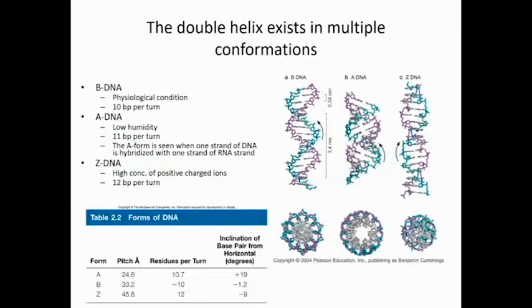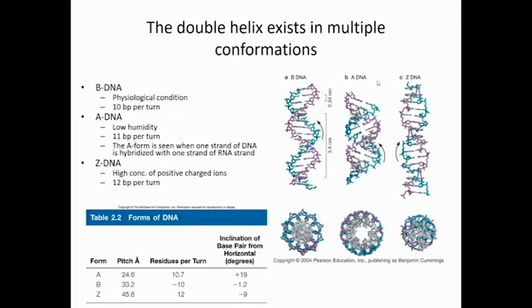All right, 3 different types of DNA, and the one we commonly see is B-DNA. It's right-handed. So you can see this pink one goes from the right side to the left, and the pink is in front, so it's right-handed. Right-handed DNA is present at the physiological condition. It has 10 base pairs per turn, more specifically like 10.2 or 10.5, but normally we refer to this as 10 base pairs per turn.